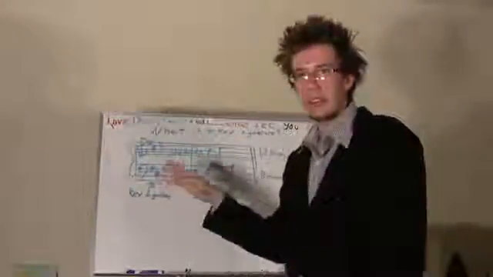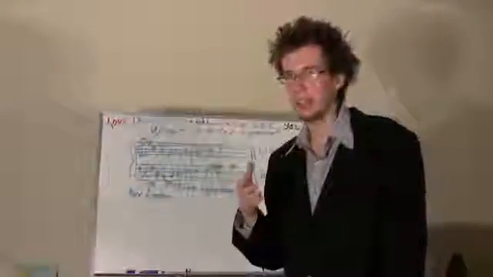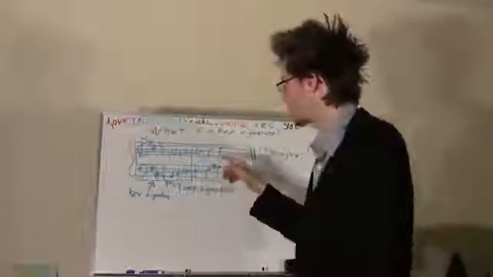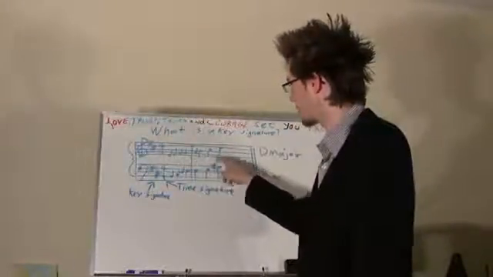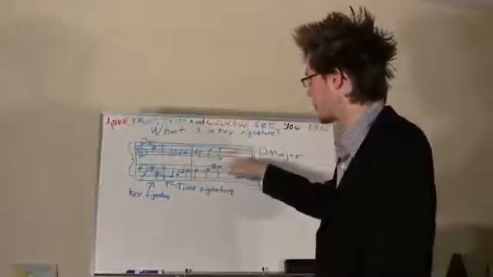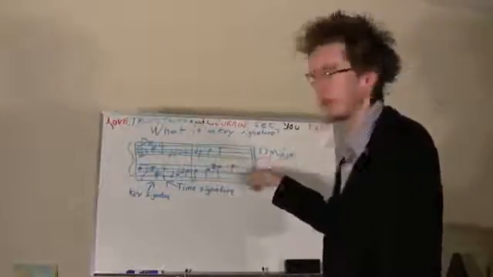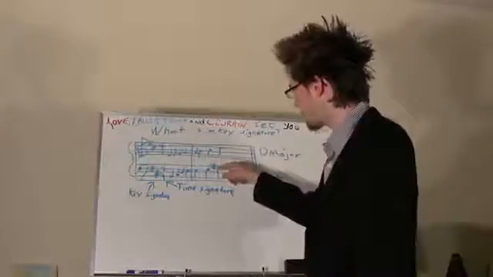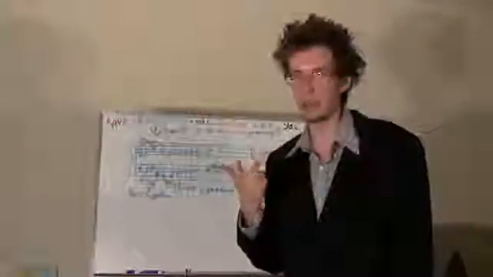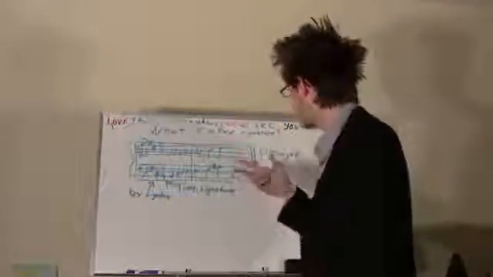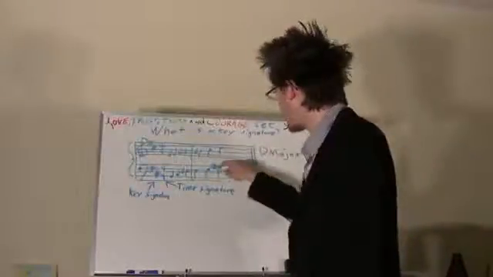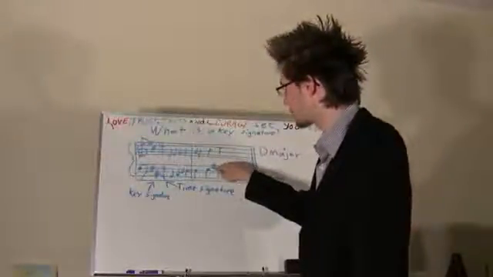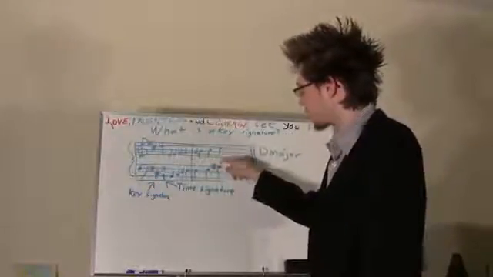Now when we have to alter the key signature just temporarily, that's called an accidental. And whenever we do that in music, it's written on the music right in front of the note, and it's cancelled right after the bar line. So the accidental can be a sharp, a natural, or a flat. Either one of all three of those. Doesn't matter. So right now I have a sharp here. So this is an accidental, and it's being raised up.